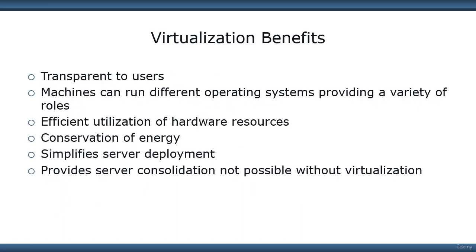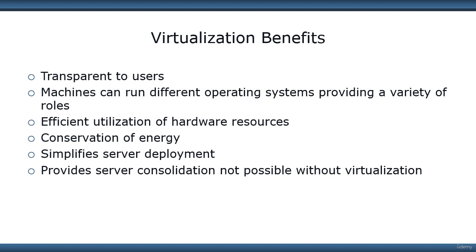So what are some of those benefits? Well, we already mentioned one, it's transparent to users. Users don't know they're connecting to a virtual machine versus a physical server. They can run different OSs on the same host and provide a variety of roles. In many cases, certain roles, especially in Windows, cannot be combined with one another, and running them as separate virtual machines on the same physical host will achieve that.